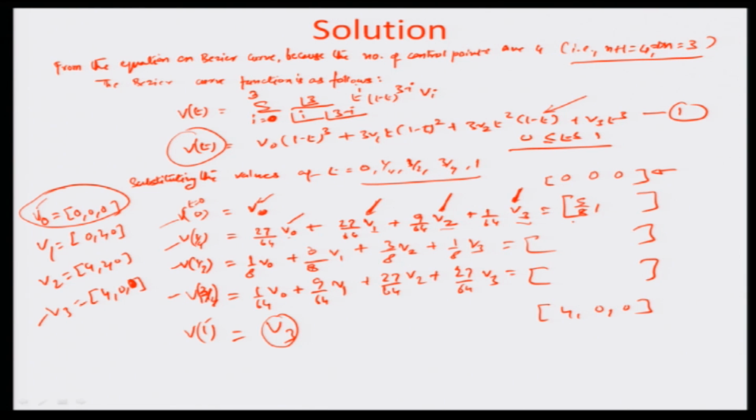Okay. Similarly, if I plug in the value of the y coordinate of V0, y coordinate of V1, y coordinate of V2 and y coordinate of V3, we get the value 9/8. And if you plug in the z values of V0, V1, V2, V3, all of them are 0. We know that we are talking mostly about a plane curve in this case. All the values of the z coordinates, as you can see here, are 0, and only the x's and y's are varying, so this becomes 0. Similarly, corresponding to V half, the coordinates become 2, 3/2, 0. Similarly, for V 3/4, the coordinates become 27/8, 9/8 and 0.